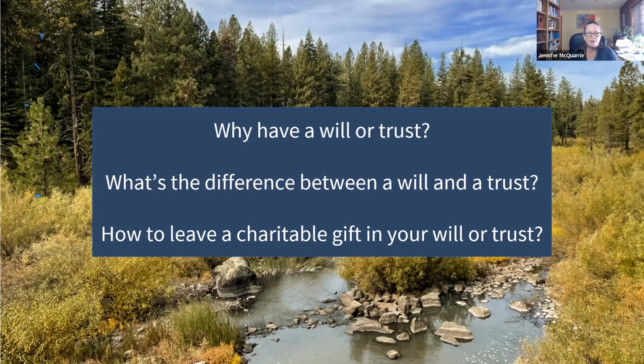The other alternative, though, is you could leave a percentage of your estate to the charity. So you can say, I want 90% to go to my family and 10% to go to this charity, that charity, or another. You can name multiple charities. You can name just one. It is important to have enough information in there so that if it's a long time between setting this up and when you pass away, the successor trustee or the executor can find the actual charity that you've identified.